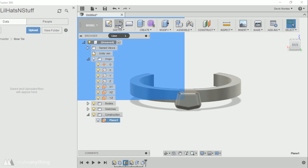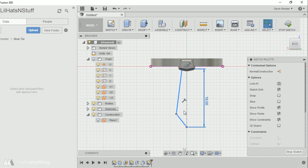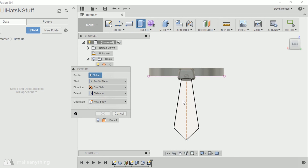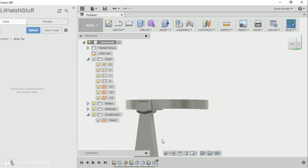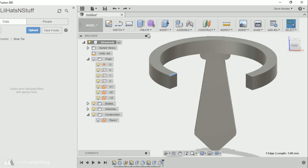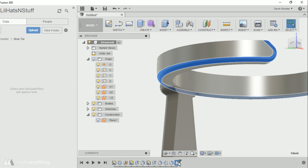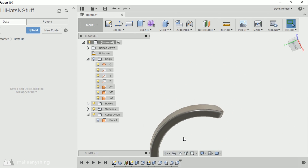Now for the actual hanging-down part of the tie. I'll sketch on the same plane I created earlier, draw the half-shape, and mirror it across. I'll extrude again, but this time only in one direction — right up to the back of the knot — and join them at that point. Since I extruded in only one direction, the knot and tie are separated by depth. On the ring, I'll add a chamfer to the bottom edge and fillets on the ends and around the top edge, eliminating sharp edges to make it more comfortable to wear as a ring. And there we go — a nice classy business tie.